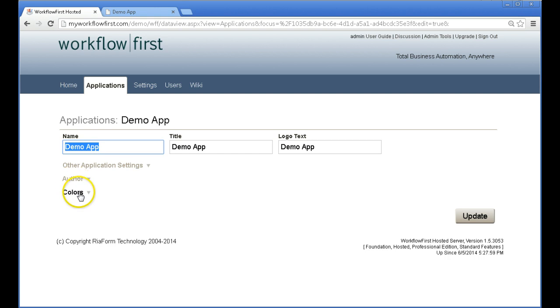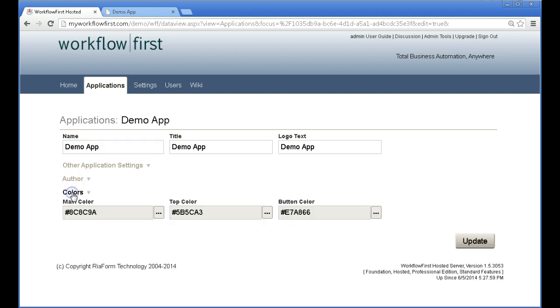You can click on the colors section of that form here, and you'll see it gives you 3 different colors that you can choose. The main color is basically the color of the area underneath the tabs, so this whole area about here. The top color is basically the tabs and what's above that.